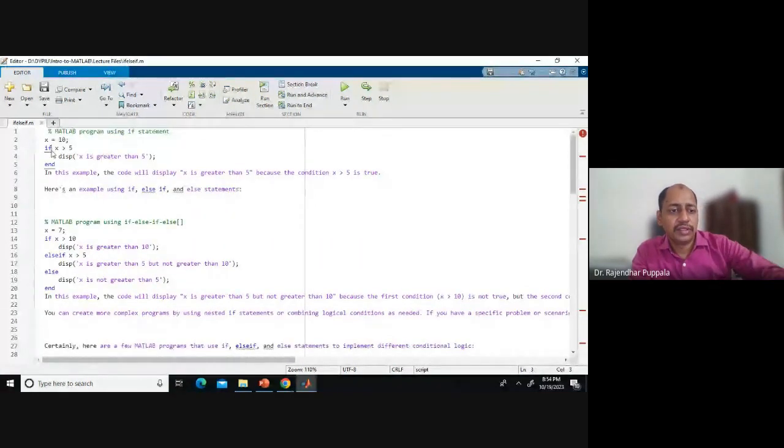See, the very first program, we just need to write: if x is greater than 5, it has to display x is greater than 5. Leave this first line aside.